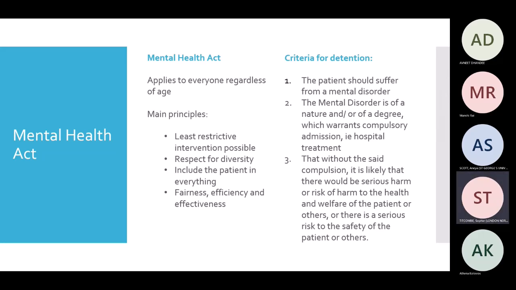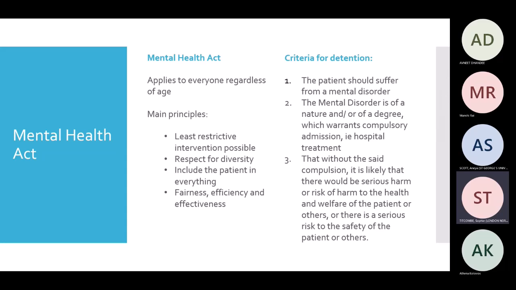When we're thinking about whether somebody is able to be detained under the Mental Health Act, commonly referred to as sectioned, there are 3 criteria that we need to meet. Number 1, we need our patient to be suffering from a mental disorder. And the mental disorder is actually quite a broad definition. It basically means any disorder of the mind.